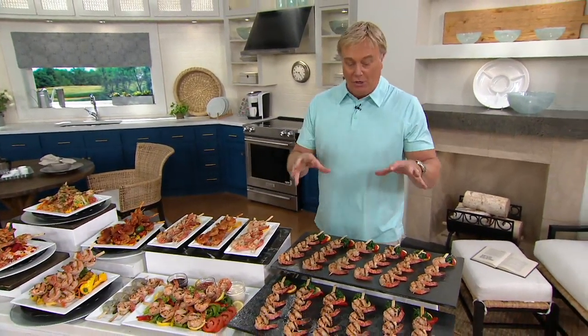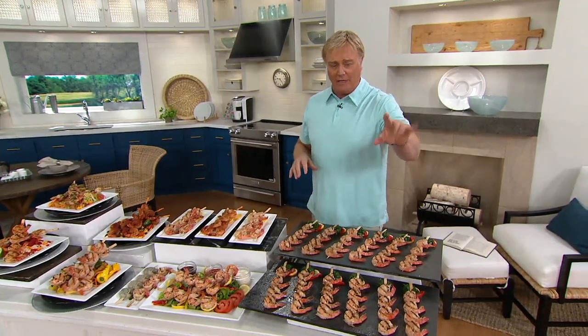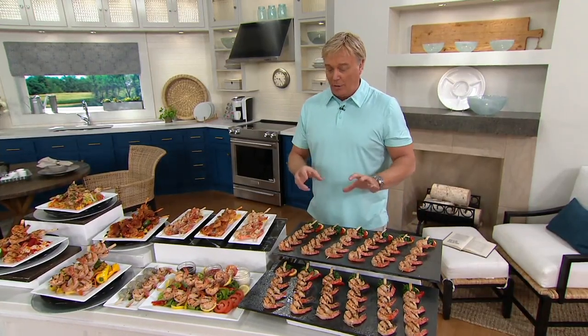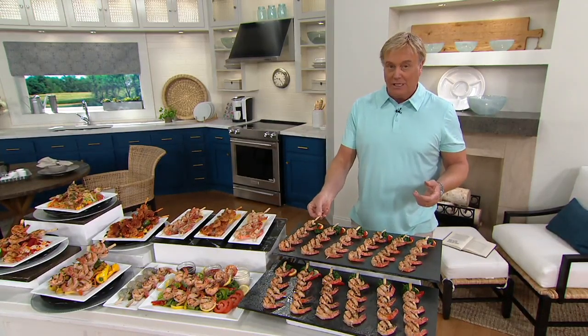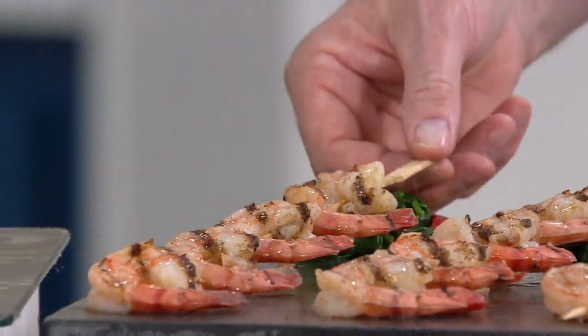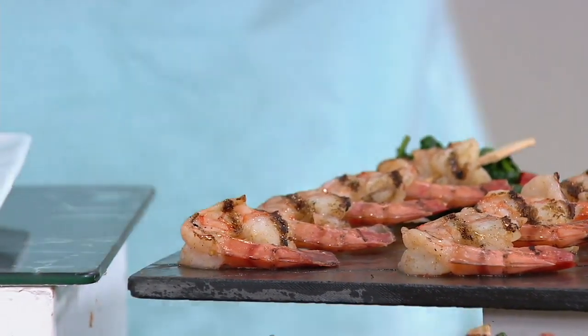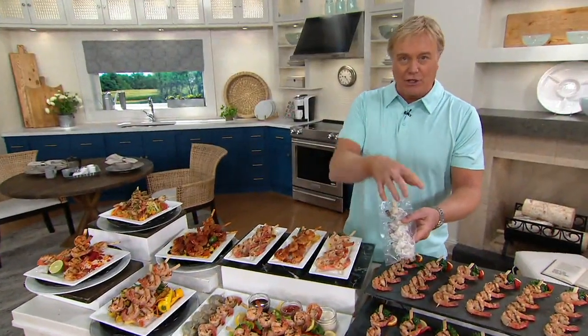So it's going to be 48 of these colossal shrimp. I want everybody to be clear about that because it says 12, right? But it's 12 of the individual already skewered, already done, each skewer being 4 ounces. So it's a lot of shrimp you're getting, and they are delicious. Only 400 can be had, and they're all individually packaged as well. So I could take them out of the freezer. I don't have to have them all at once. They're not just thrown in a bag.